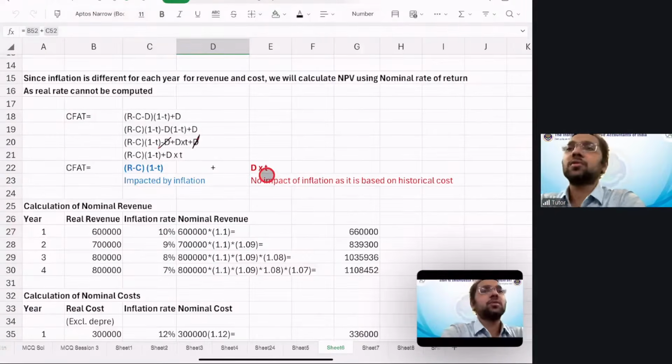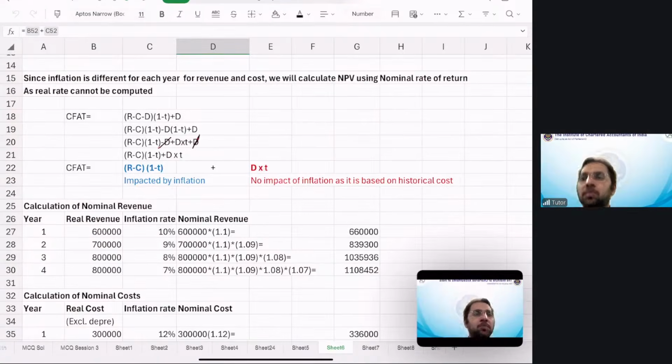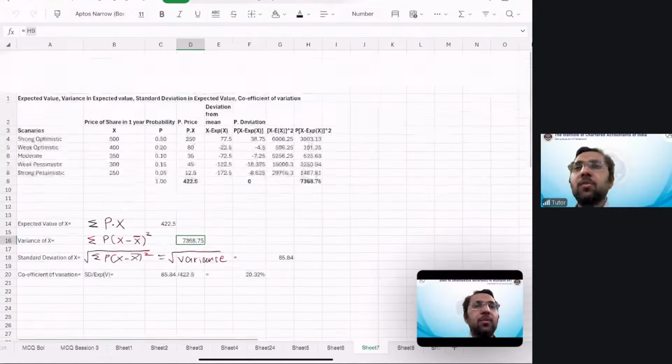So depreciation into tax, this particular portion, there is no impact of inflation on it, because government doesn't allow you depreciation at a higher rate when the cash flows are happening in future due to savings in depreciation. So the tax savings on depreciation is a constant figure. There's not going to be any inflation impact. So we need to break our CFAT into two parts and adjust only this portion by the inflation and not have any impact on the other portion. Okay, so that's one thing that we need to be careful about.